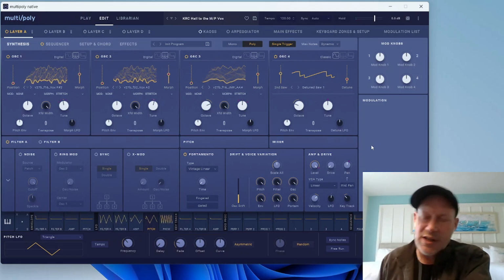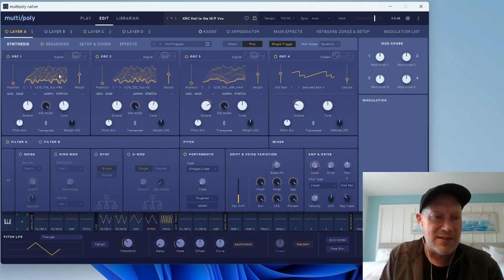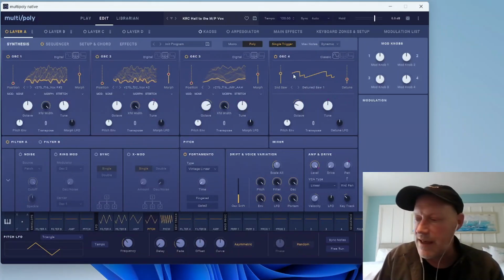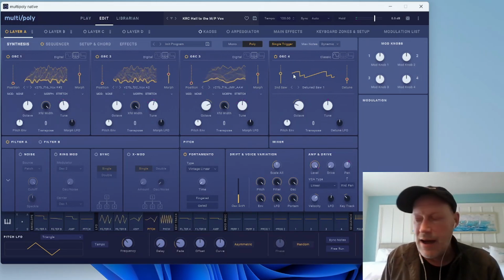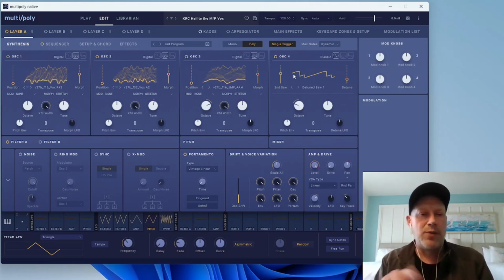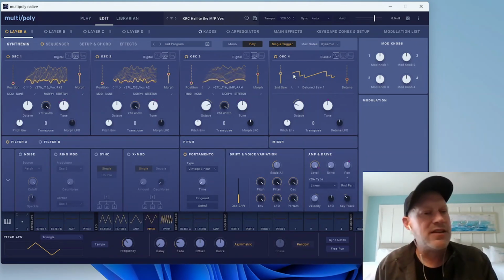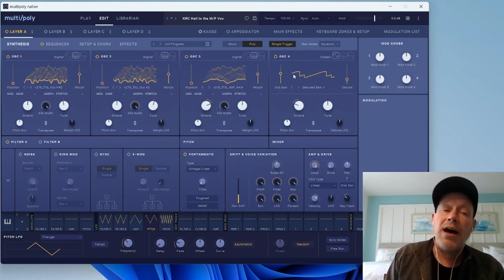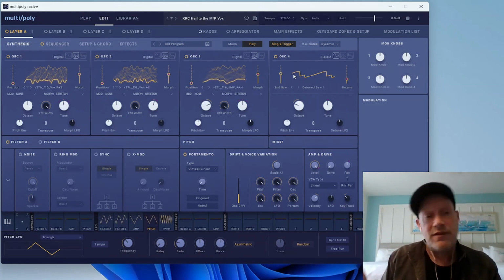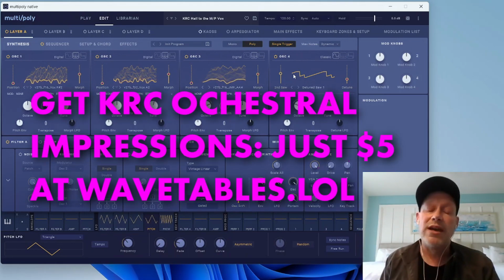for the most part. You see that there's a detune saw up here, and then I've got 3 oscillators that are playing different wavetables, and you can see there's a little bit of motion in them. These sounds, by the way, are wavetables that I extracted from old Rompler vocal samples using a script that was used to create my KRC Orchestral Impressions wavetable collection.